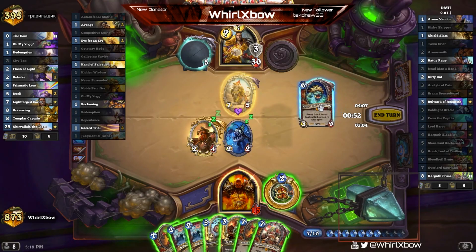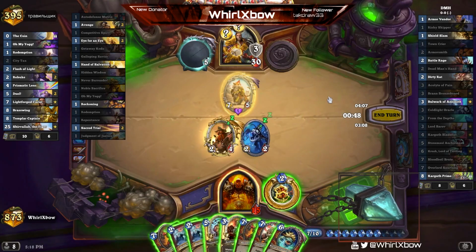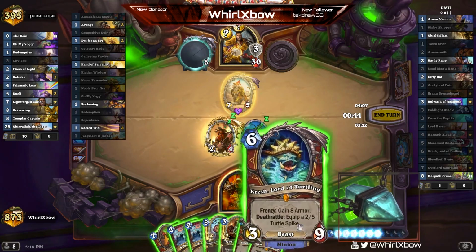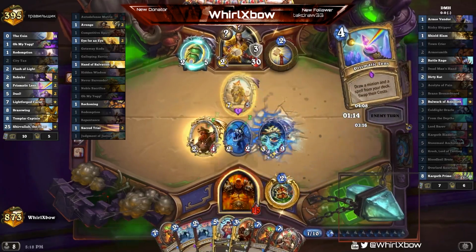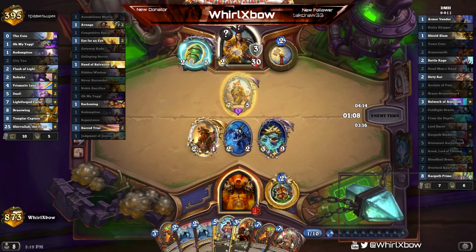Yeah, okay, hold up. I was thinking you go Dead Man's Hand here, slam this, but then this is not going to be active next turn. I think I have to slam this here. Okay, Prismatic Lens burnt, Oh My Yogg burnt. The less I have to worry about Oh My Yoggs, the better. So I'm really, really glad that we burnt one right there.